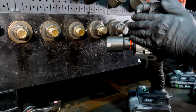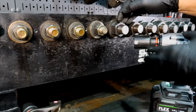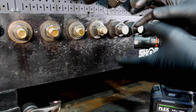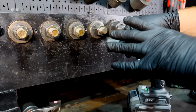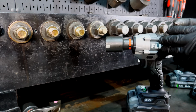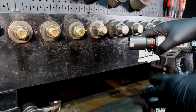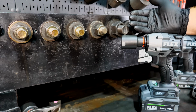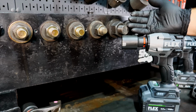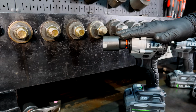So even though this could break free 600 foot-pounds, you see that once we jumped up to a larger fastener where it was needing to move more mass, it could not accomplish that. So that's why it's troublesome sometimes when people take impact drivers and say they'll remove lug nuts. Do they per se have the power to do it? Yes, but when it comes to those corroded lug nuts, things like that, that impact driver is really not built for that. And really nor is a compact impact wrench.